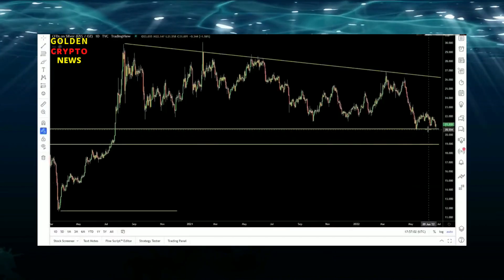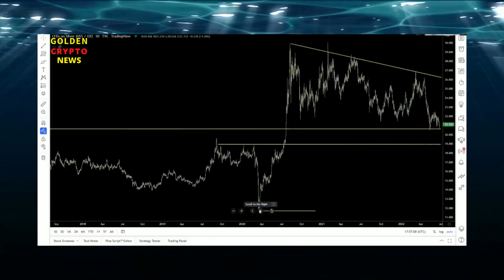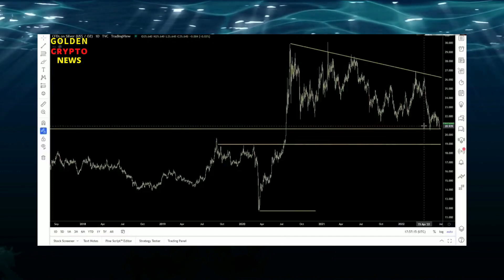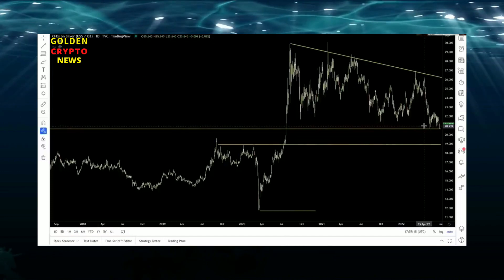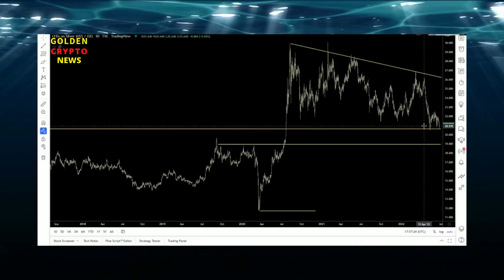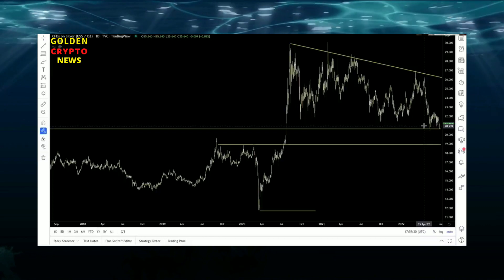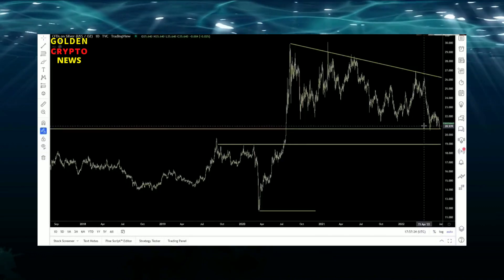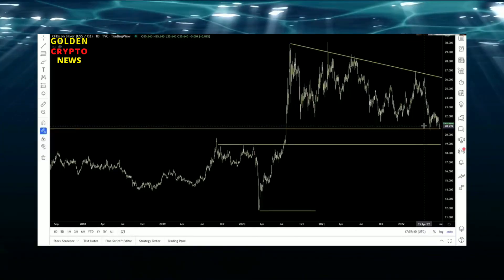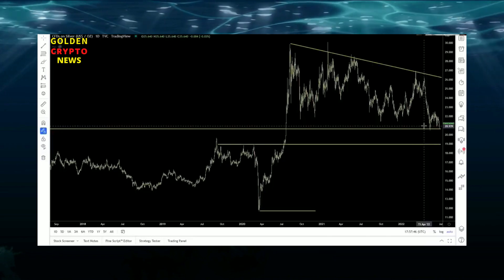Now let's take a look at the silver chart, which is continuing to hammer on major support. There's been no breakout on silver yet — you can still see the wedge pattern with this down-sloping trend line and this flat line on the bottom; it's still inside that range. The reason silver hasn't broken out is that silver is also an industrial metal. If we're headed toward a recession, silver is going to have a harder time breaking out because the industrial side will suffer. Oil I think is ultimately going to come in quite a bit more based on the recession and potential global recession that's looming, but I think even silver will eventually break out.